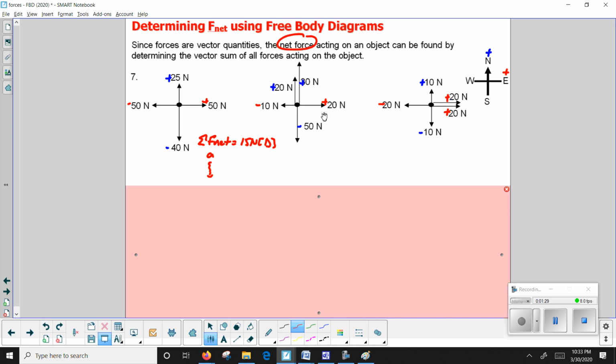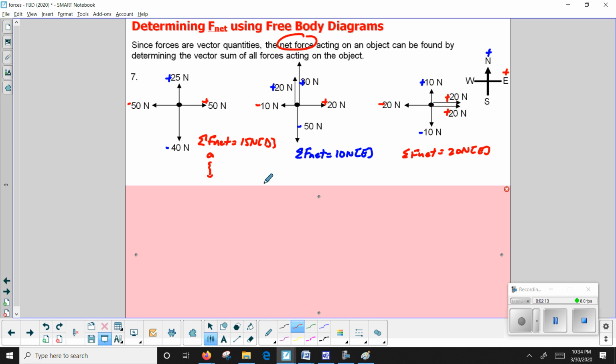Okay, let's look at the situation here. So here we've got vertically 50 going north, 50 going to the south. So these forces cancel. And what happens here is that my overall force is going to be in the horizontal. So the overall force is going to be 10 newtons to the east. And same thing over here, the vertical forces cancel, so I don't have to worry about them. And my overall sum of the forces is going to be in the eastern direction. It's going to be 20 newtons to the east because we've got 40 and 20, right? So fairly straightforward.